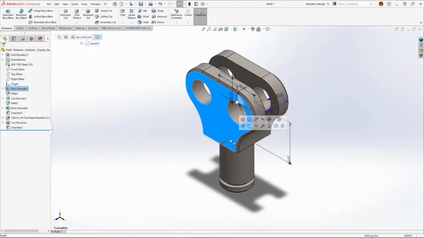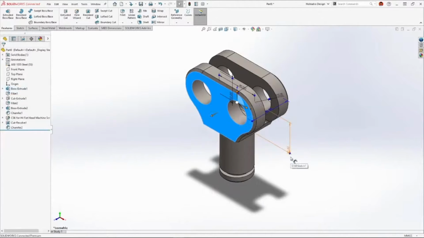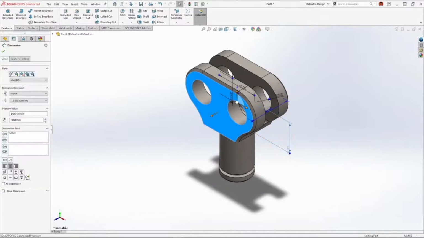Yeah, well, Eric's not going to be concerned because all he has to do is click on a face here, and he can just easily update the dimension change. And again, everything updates, so he doesn't have to worry about affecting anything downstream.